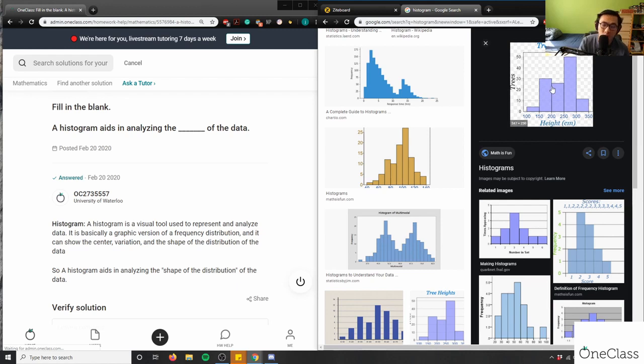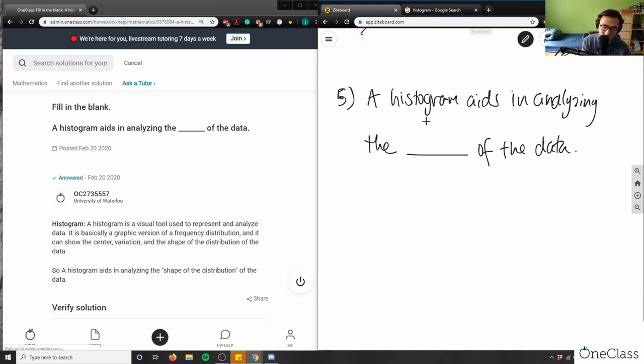We'll talk about more of that in statistics, in terms of the normal distribution, normal variation, confidence intervals and that sort of stuff. It's mostly in stats, but for a pre-algebra question, if we're just reading a histogram, it says the distribution of the data. So I'm going to write here, and analyzing, you can just say this is the distribution of the data would be a valid answer. You could say variation as well. That's a valid answer as well.